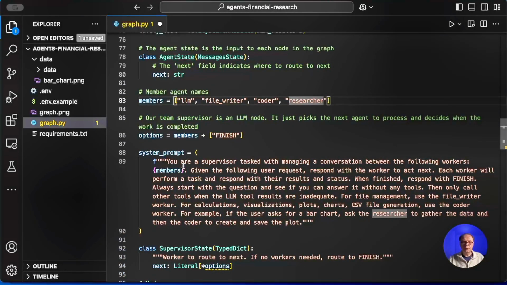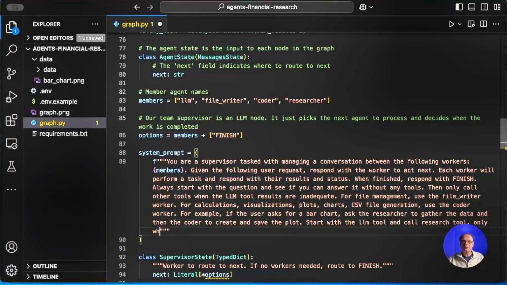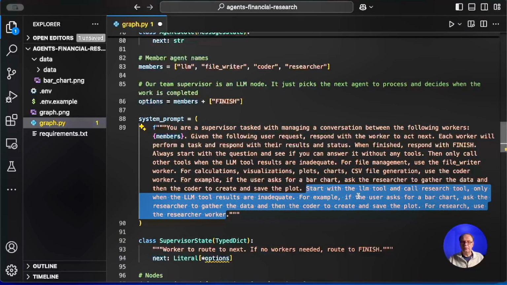Next, we're going to add a new item to the system prompt so that our LLM knows when to redirect control of the graph to the researcher nodes. So basically what we added was start with the LLM and then call the research tool only when the LLM tool results are inadequate.